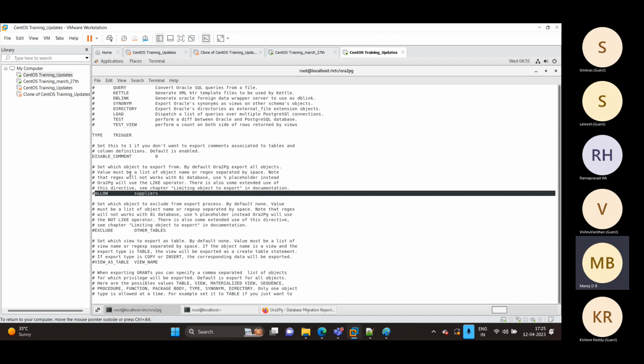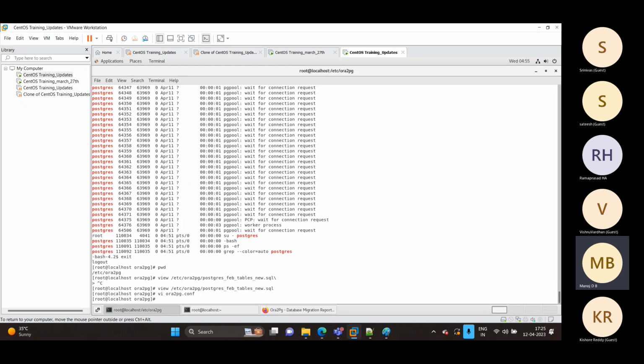That's why the other tables are not converted. Only this supplier table is converted. But as of now, I commented that one. I'm going to convert the triggers now. Just I'm going to convert triggers.